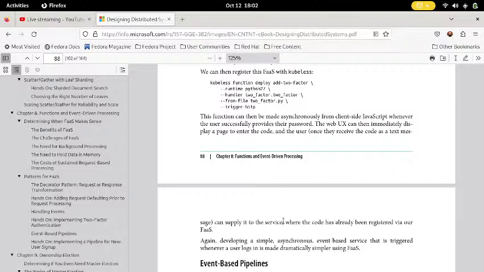Yep. Or even if you don't want to do it synchronously from the client side, even if your server had to deal with it, if your server is busy responding to a bunch of other requests and it's overloaded, and now it has to send out this two-factor auth token, that's not really a good pattern, right? It would be better to separate that out into another function or another area and call that with some sort of event trigger. And that's kind of what the author is saying here.